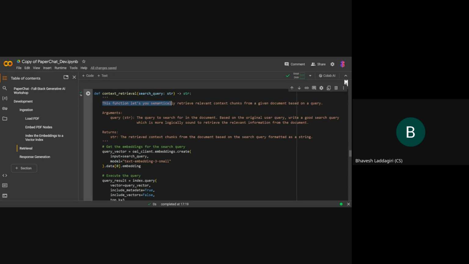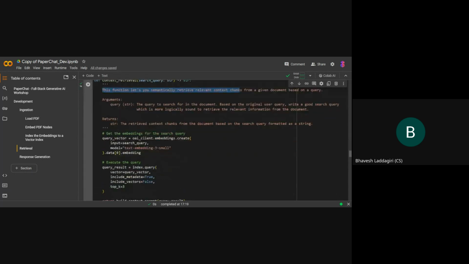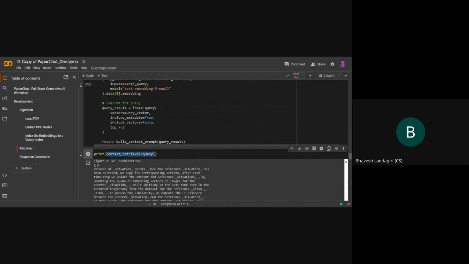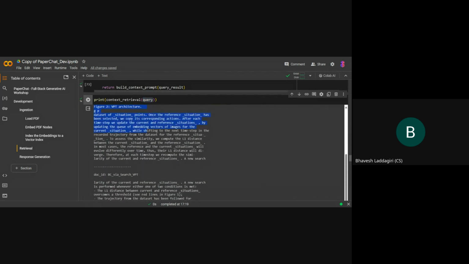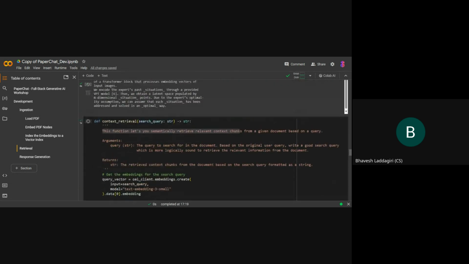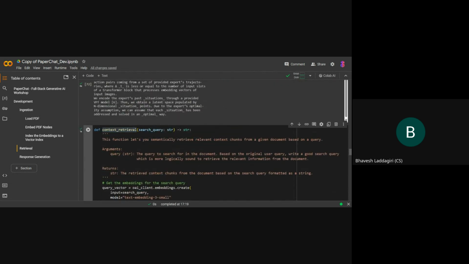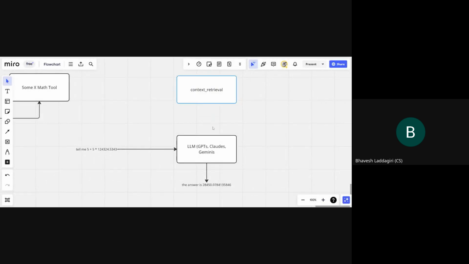It says that this function lets you semantically retrieve chunks, and what this function will do is take a query, any research query, and give us the direct context output that we can directly put into the LLM, right? So this context retrieval function is basically a tool. Now the LLM can choose to use this tool or not depending on the context and the chat conversation. So it's not going to do retrieval every time, only when it's needed. And it's also going to use specific queries.